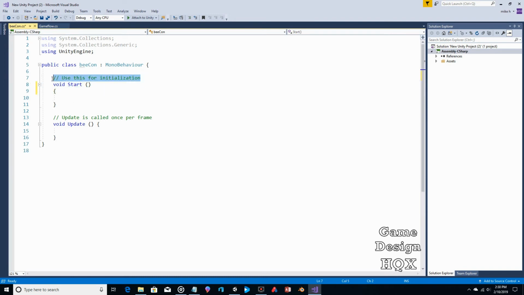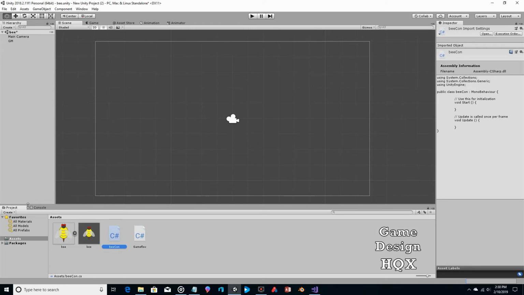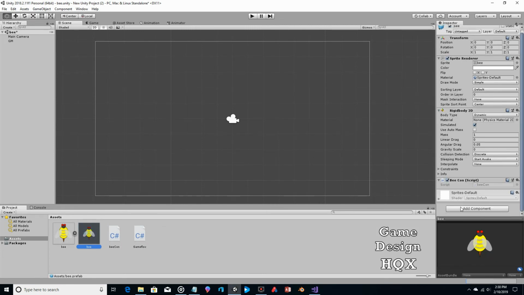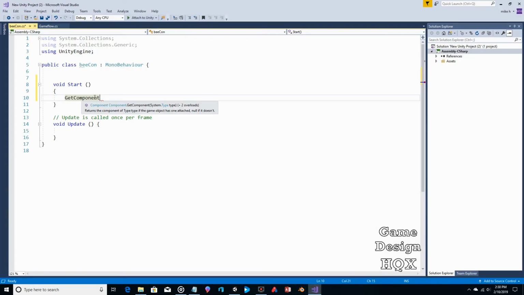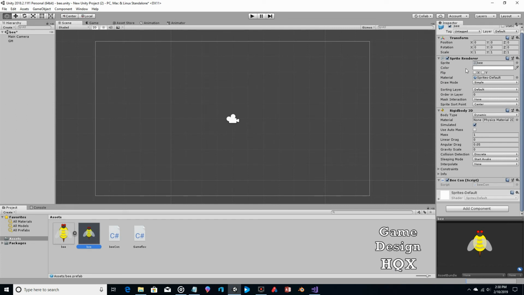So now we'll delete that, now that we reviewed that again. And in the Start, we're just going to add velocity. So GetComponent, and yes, people always point this out to me. I do know that GetComponent tends to be resource intensive. However, I think this is a good starting point because this indicates exactly what you're doing. Because as I mentioned, if you look at the prefab, Add Component. So it's not a coincidence that this is called GetComponent. You are modifying one of those components. Okay, well, which component? Well, the Rigidbody 2D component. Again, that's the name of the component. If you come back here, sorry for jumping around, you come back here to the inspector. It's a component, Rigidbody 2D component.